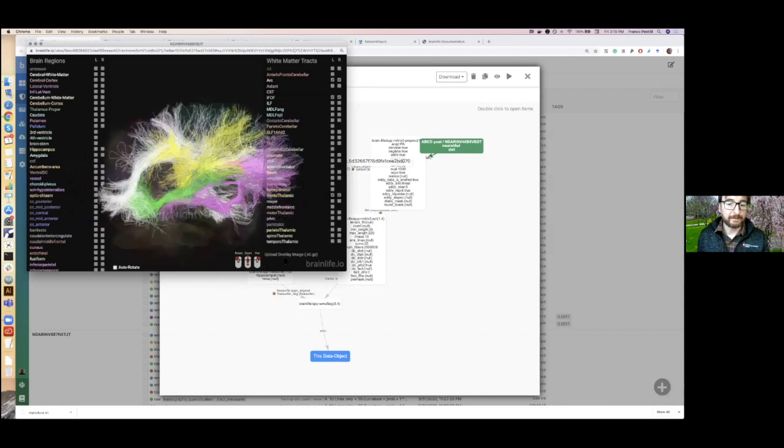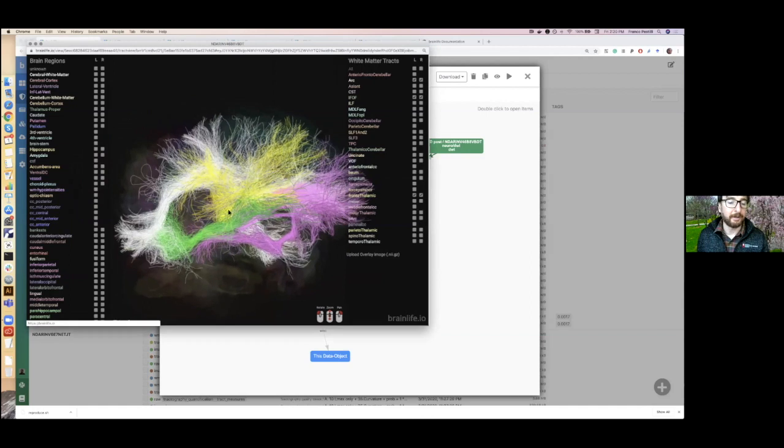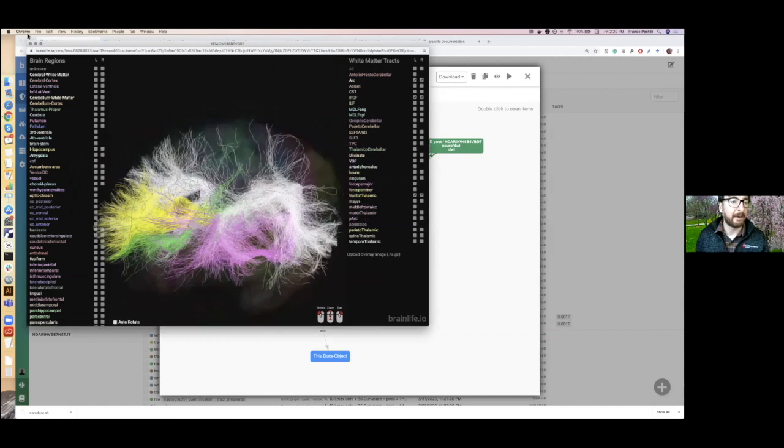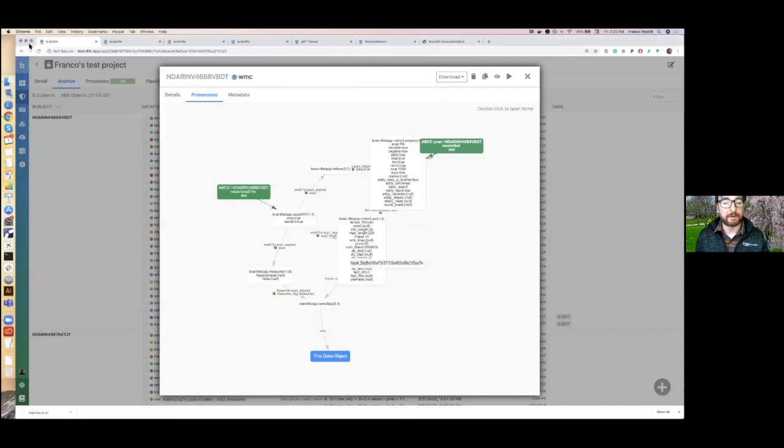The majority of the apps for visualization on BrainLife are meant to provide immediate and quick enough feedback for the user to get a sense of whether there's good quality or something maybe needs to change. One of the parameters may need to be rerun slightly differently for this data set, so that you get a sense of whether you can produce data that is actually useful for scientific purposes.